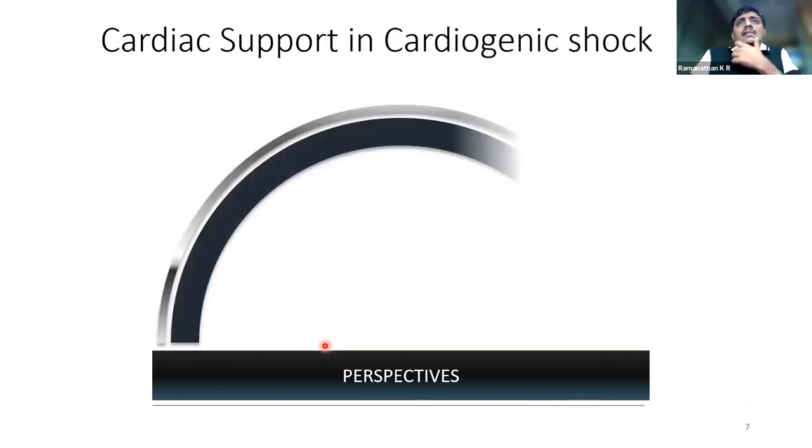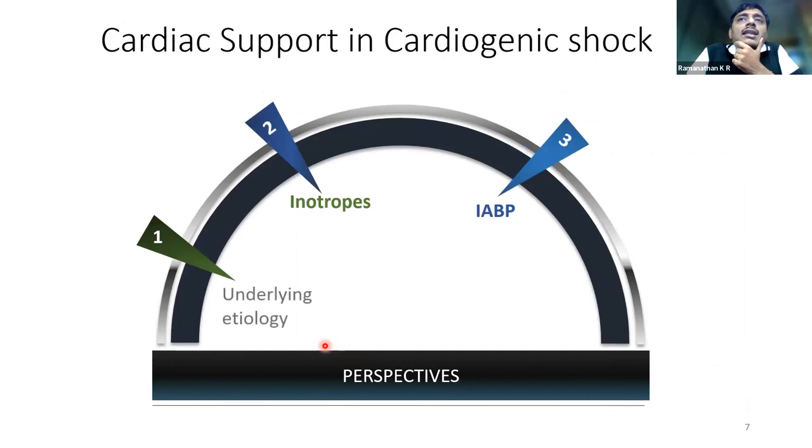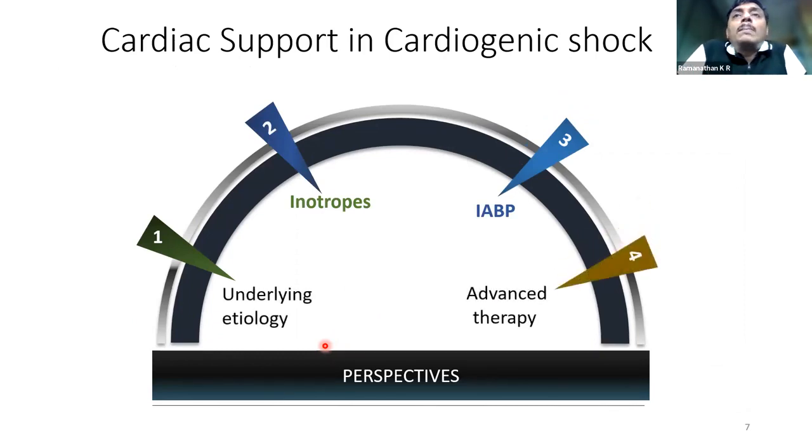Now, as far as cardiac support in cardiogenic shock goes, there are 4 aspects that are going to be important here. One, the management of shock state per se. The second, and the first and foremost part, however, would be management of the underlying etiology. So in addition to the airway, breathing, circulation, things which we already do as part of ACLS, we'll have to make sure that the underlying etiology is identified early. Now in adults, most of the time, it's acute MI that leads to cardiogenic shock. However, you cannot have tunnel vision thinking that this is always acute MI in every setting. You'll also have to start working up your patient to make sure that your underlying etiology is correctly diagnosed.